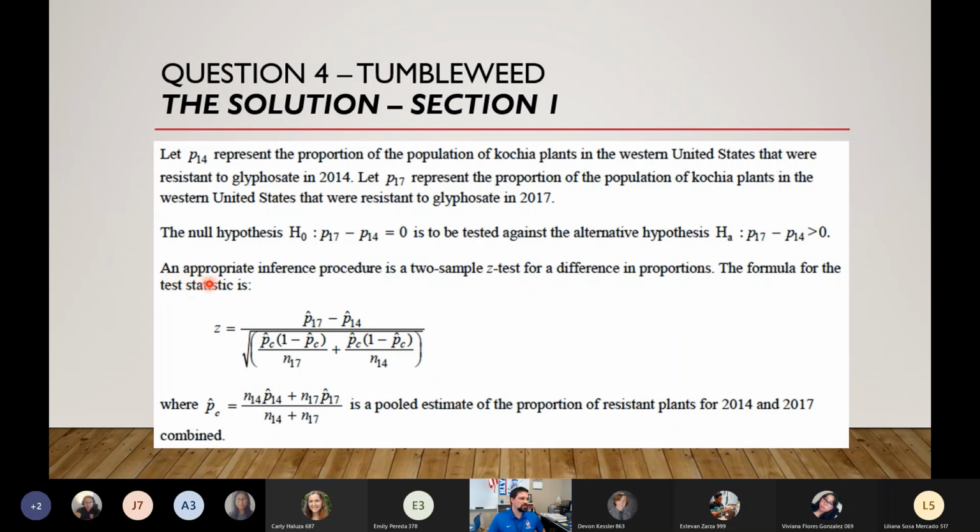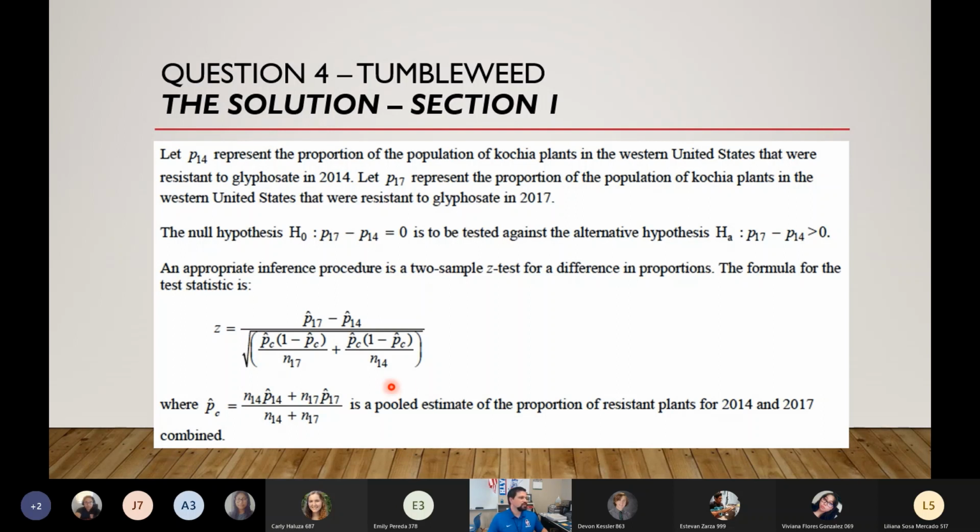An appropriate inference procedure is a two-sample z-test for a difference in proportions. The two-sample z-test is the inference method. They're going even further and providing the formula for the test statistic using the parameters from the context.